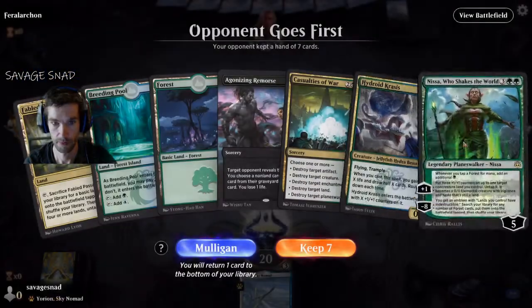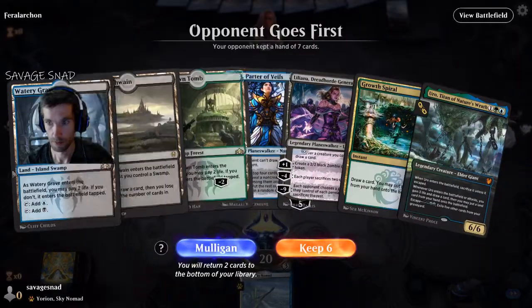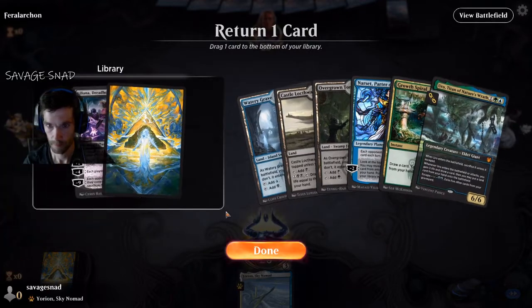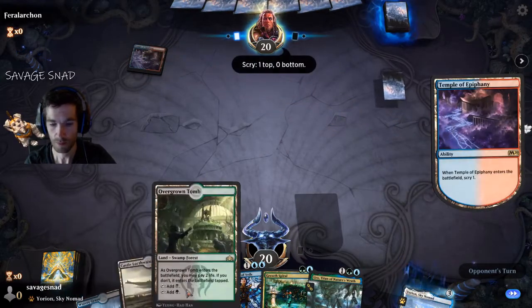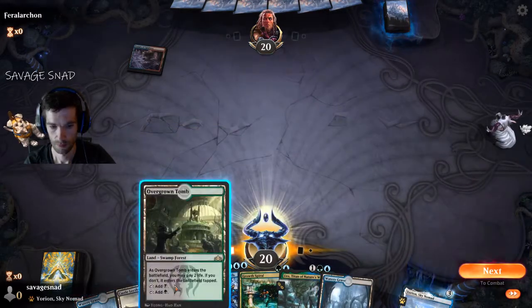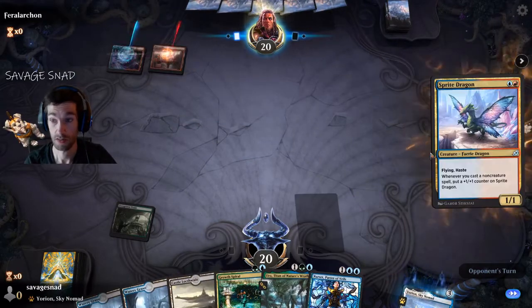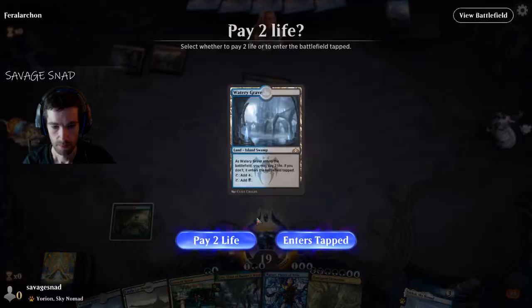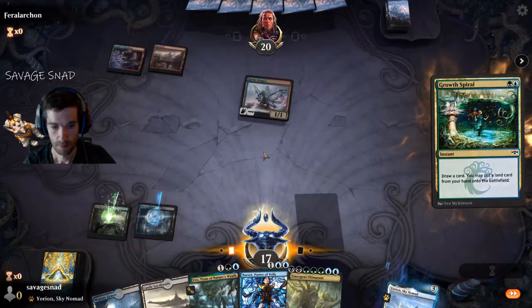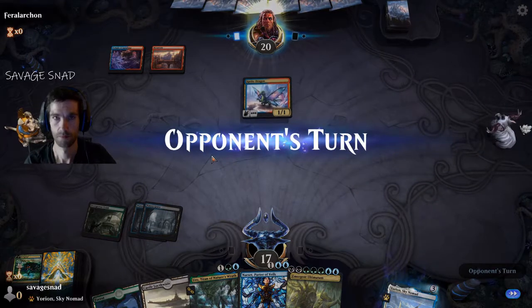Feral Archon, okay. This is not a keep. This is a keep. Oh, yeah, I have green. Okay, good. It's like, oh crap, I don't have green. It's a pretty good starting hand, honestly. Pretty good starting hand.